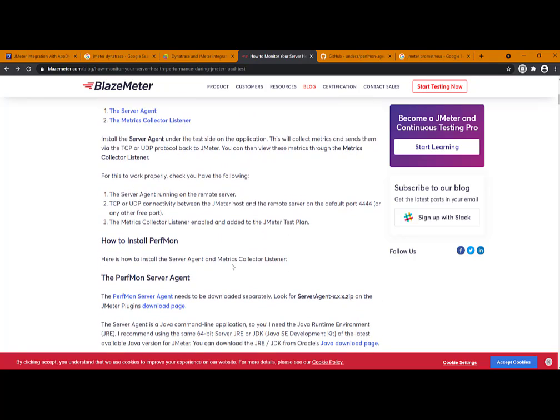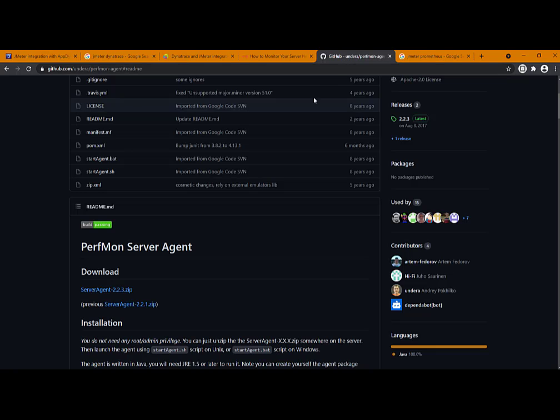And if you're having any problems with that, this is probably a good article that will help you and lead you in the right direction. Okay, and then I have PerfMon. I've mentioned that. This is the site where PerfMon's details are, and you can get the zip file for the latest version of the server agent to connect with the PerfMon plugin.